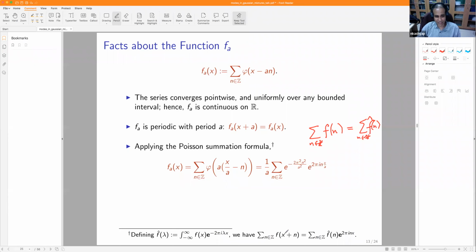So I'm applying it here particularly to the function x plus n. X is some shift of n, that's all. And when you apply a Fourier transform to a shifted value of the argument, you will get this phase factor coming into the Fourier transform. So this summation over integers n also becomes a summation of the Fourier transform of the same argument. For a Gaussian, the Fourier transform is also a Gaussian for a univariate Gaussian. So the shape doesn't change; it just gets scaled and may widen out.